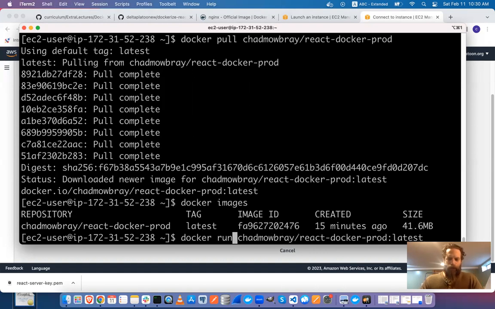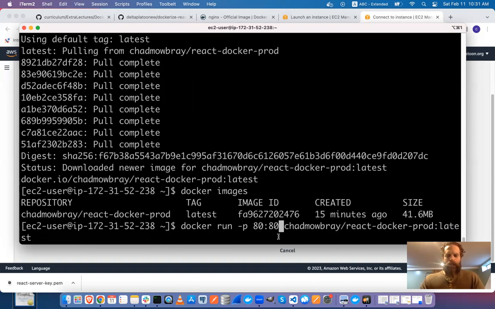I'm still going to map the ports. So -p, but this time I'm going to map to 80. So 80:80, because I'm accepting incoming, normal HTTP connections on port 80, so I'm going to map it to 80. And that should be it.